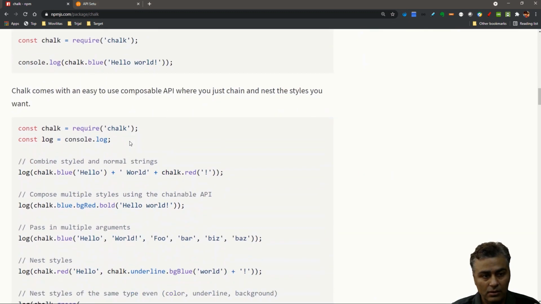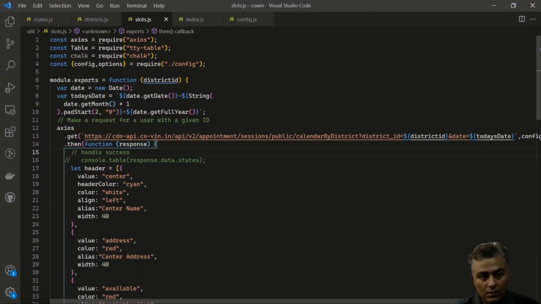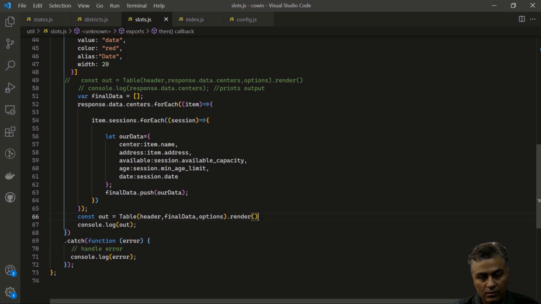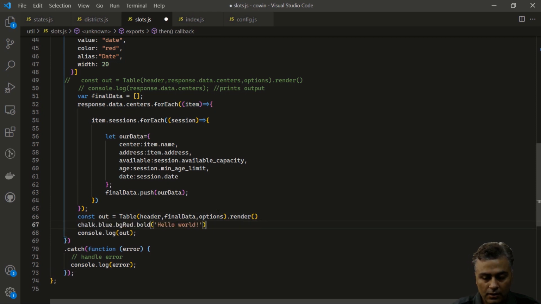And how do we use it? All you need to do is console.log, then use whatever color you want, or the background you want to change. If you want bold, you can use this. So let me use this, and where shall we use it? We will do it before this.